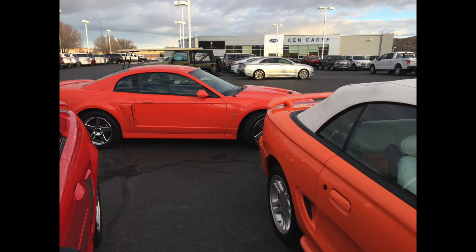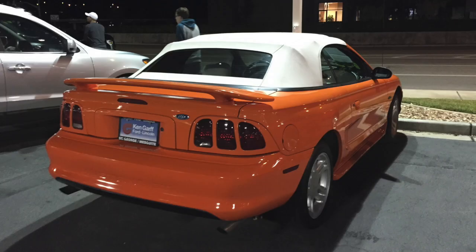The only thing that upset me was the new owner told my friend his plans were to change the top to black and put some clear ricer taillights in it. I don't like that idea — that car shouldn't be changed at all, especially since the interior is white and it's so rare. Of course on the internet you always get into arguments, and people say it's their car they can do what they want — and yes, that's a given, but that doesn't mean they should.